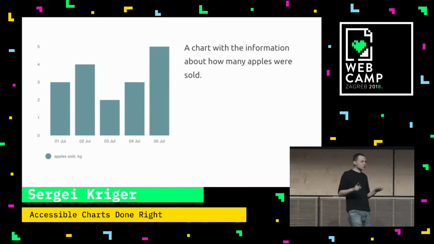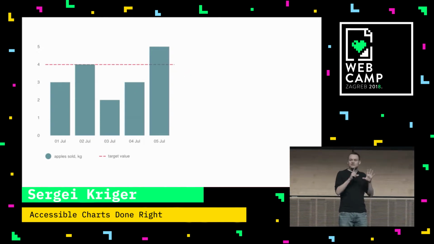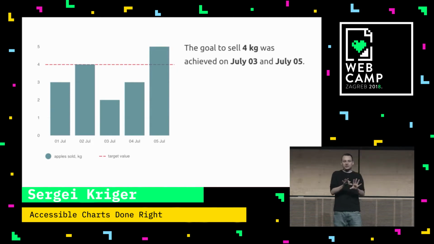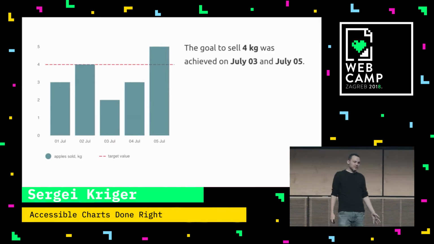And another super important thing to understand here is that we can describe the same chart in many different ways. And as developers, when we are building charts, we need to understand what this particular chart should tell the users, and we need to create our descriptions based on this. And the technical part of adding a description is super simple. We can use alt attribute, for example, and add a description to it.